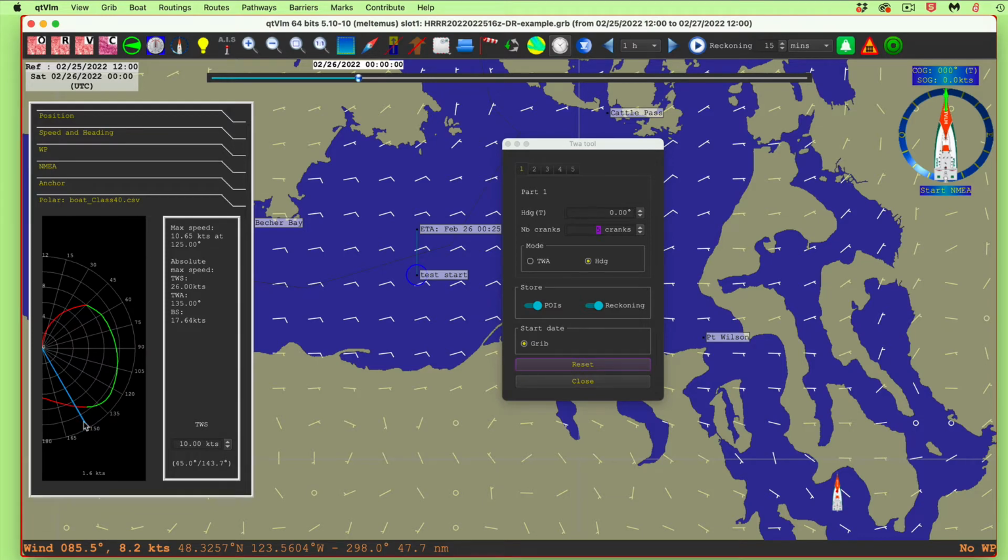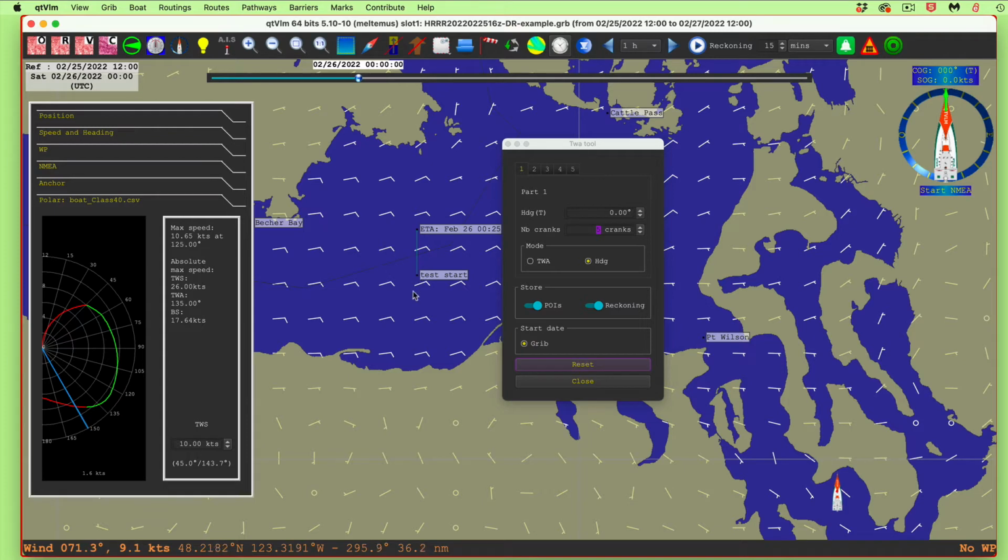This blue line doesn't mean much. That's the wind angle at the boat, wherever the boat is down here in the corner. This little view is mainly a dynamic function when you're actually sailing or doing a simulation. For now, I'm just showing where the boat is, right here for the moment.